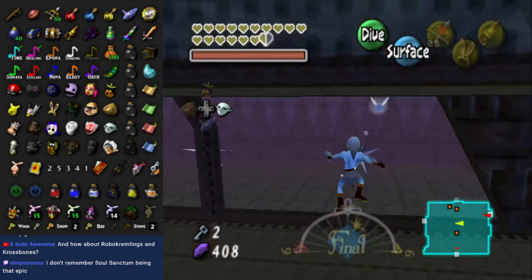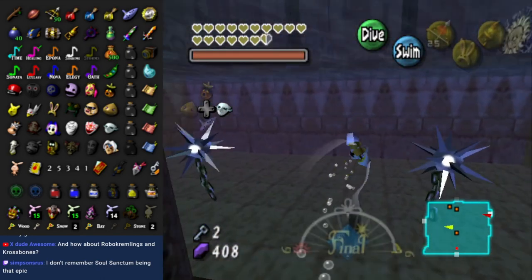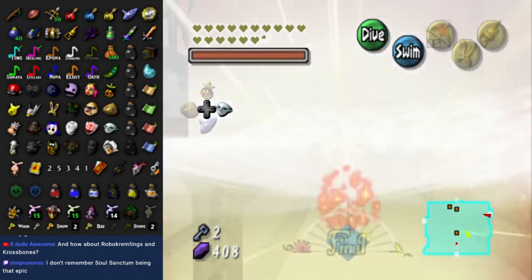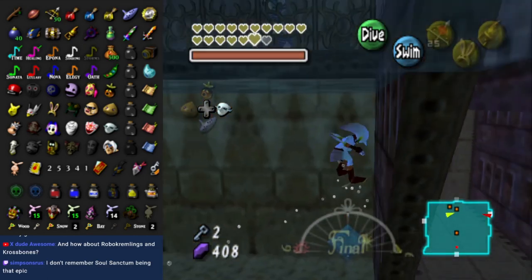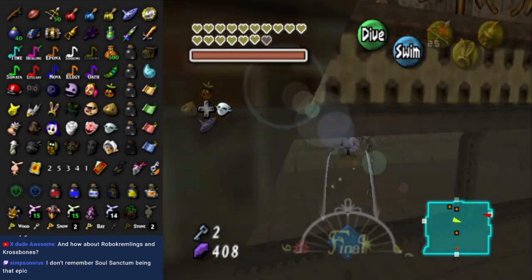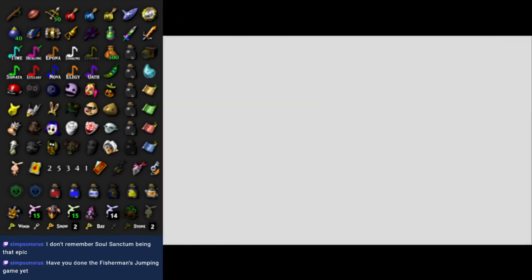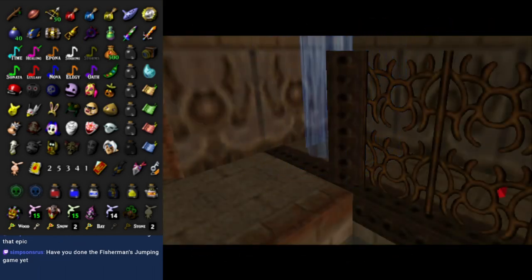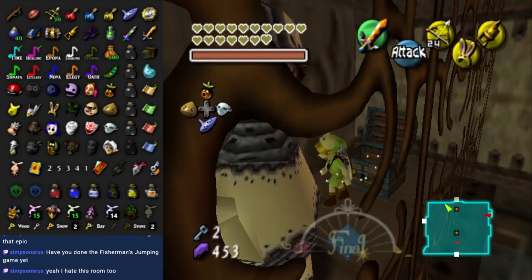Who needs to melt that sunblock? If the boss key's not in here, I'm trying to figure out where it would be. I hate this room so much. You gotta do a frame-perfect, pixel-perfect dive jump. Twice. No, I have not. Oh boy, a silver rupee.